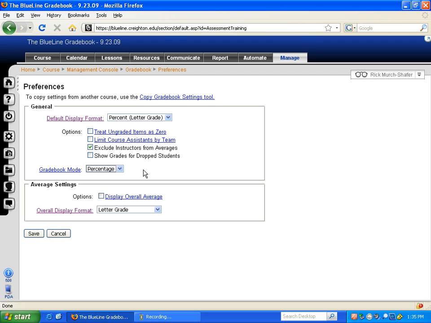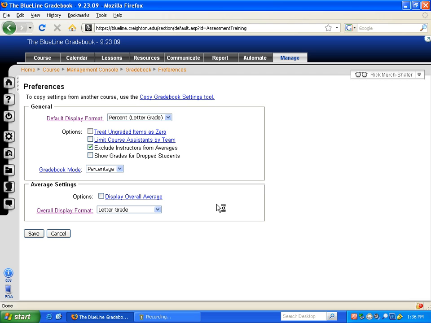The other thing we'll point out on this page, remember I told you that a blank grade is not a 0? If you want it to be a 0, you can check this box, treat ungraded items as 0, and then it fills in zeros for anything that hasn't been graded. I don't like doing that if I've set my gradebook up at the beginning of the semester, because every student's overall grade will show F until they get enough stuff done to bring up their grades. Does that make sense? It does make sense at the end of a semester, maybe. If you're afraid you left out some zeros for assignments that weren't turned in, you can always come here and check that, and then anything that had been left blank will get filled into a 0.